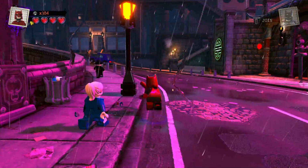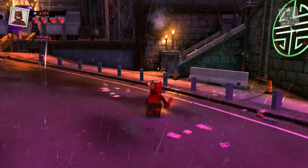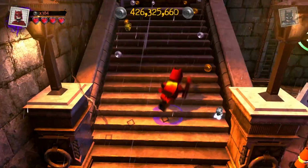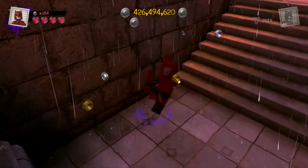I have made the black suit. I absolutely have made it. Turned out good, so if you guys want to see it, let me know in the comment section below. I've also made classic Daredevil, yellow Daredevil, and I think that's it for now, but I could always try and make other versions of Daredevil as well.